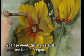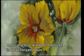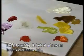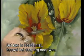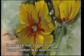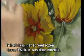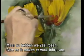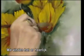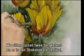I guess you know by now that we've moved to Ashland, Oregon, which is beautiful. I can have all my roses in my Victorian garden that I couldn't have in Florida, although Florida was very pretty. It was very hard to grow roses there. So we have lots and lots of roses, and Gary and I go out and photograph all the time. And we just have a great time there. We're in between two mountain ranges, and it's the home of the Shakespearean Festival.